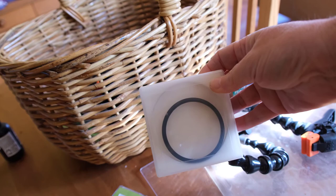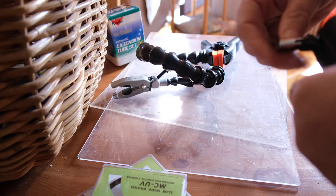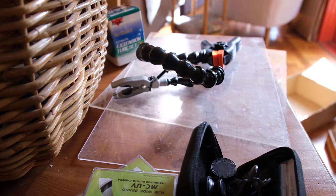What else have we got in here? The other thing was this close-up filter that I use on my macro lens. It kind of helps me get even closer. It's from B plus W. I'm not really sure how to say that. The other thing that we played around with, let me see if I can open this up. Just hang on a minute. So this is something I've played around with a lot. It's quite handy. It's a macro lens on my phone. You get some pretty good effects with that. That's kind of all we really did with the macro class, but we got some great effects.